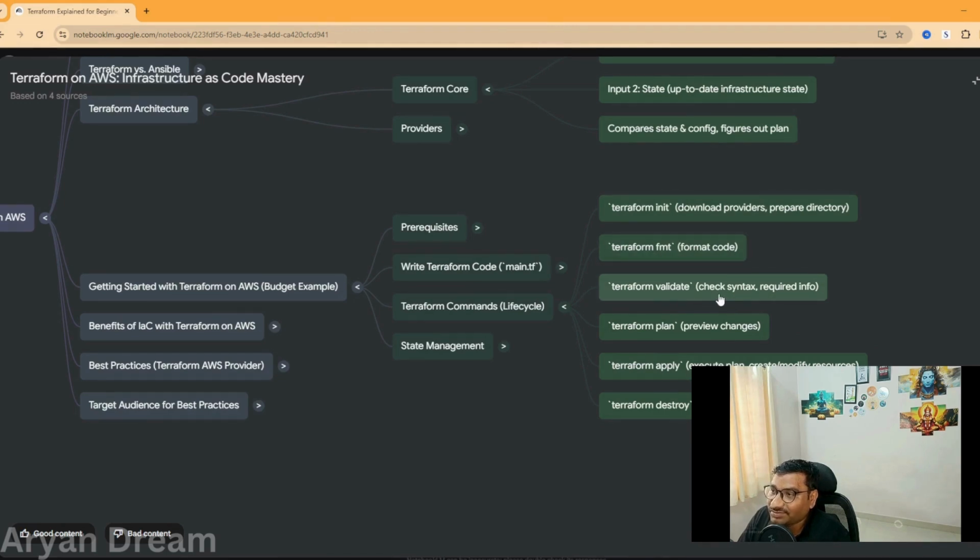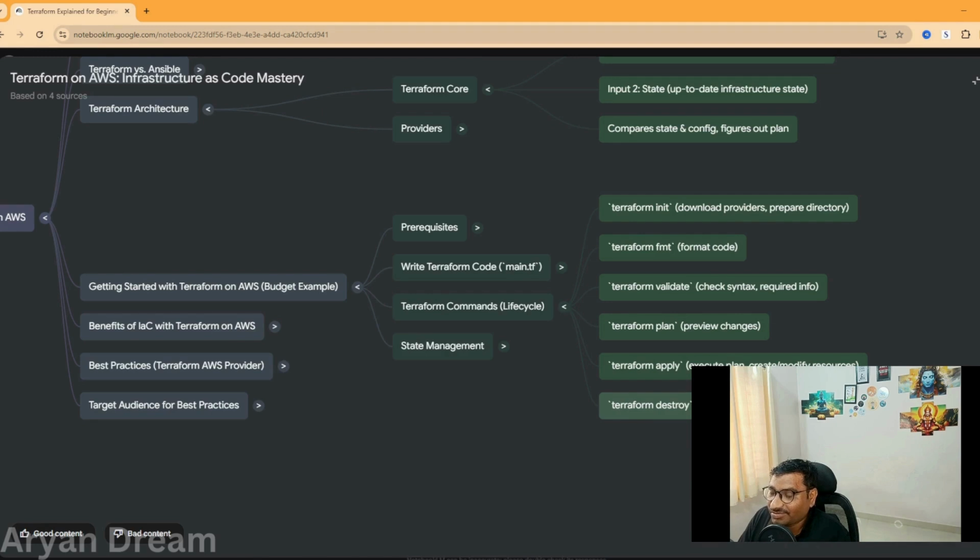Okay, this will check the syntax and required information. Terraform plan, preview changes. In this phase, it creates an execution plan and shows the resources to create or modify. These things happen when you run Terraform apply. So actual execution will start and modify the resources. And if you want to tear down, you can use Terraform destroy.